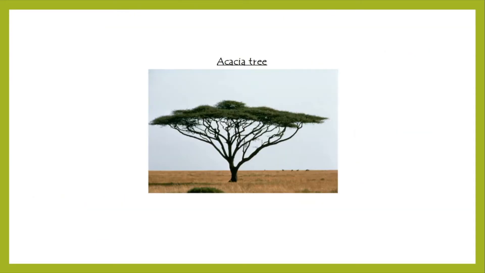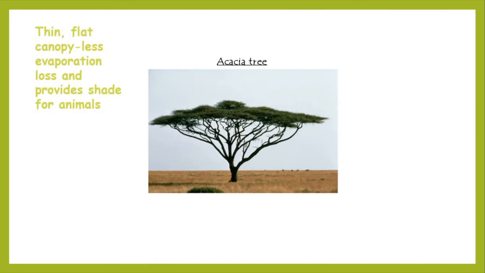The next tree we're going to look at is an acacia tree. As you can see, this looks very different — it doesn't have a wide stumpy trunk. It's got a much broader, thinner canopy of leaves. Stick it down and title it with room to write around it. The adaptations this tree has developed include: its canopy is very thin and very wide, which reduces evaporation loss through transpiration. Having a wide canopy shades its roots from the baking hot sun, so the water in the soil doesn't evaporate as quickly.